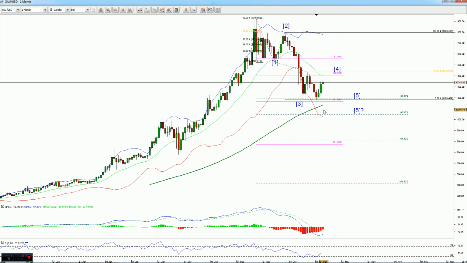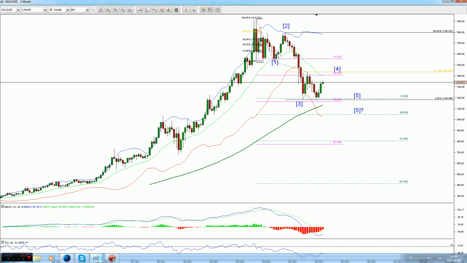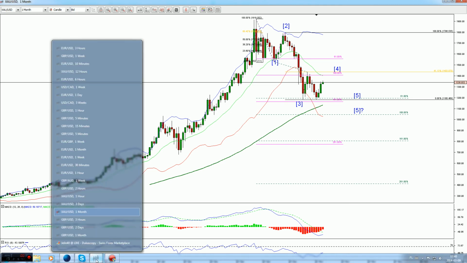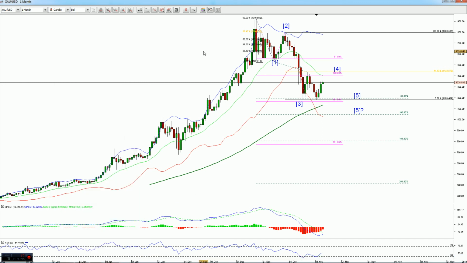It was a 5 wave move to the downside here, but it has reacted like a B wave for a B, and a C. So I still think that we may have another move to the downside. Okay, good. So that was pretty much the stuff regarding Euro and Great Britain Pound and gold, and I will switch to the Japanese yen pairs right now, and I will continue this analysis.